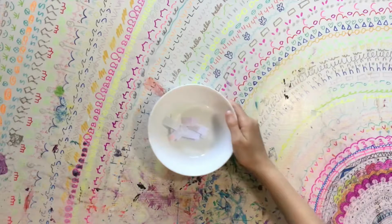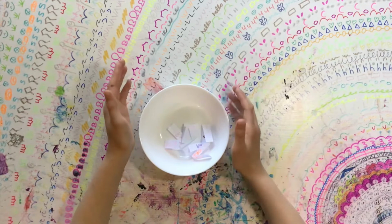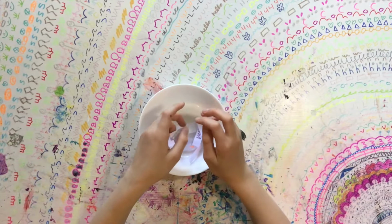As you can see, I have this bowl with papers. I have every color. I did not put black or white in it because they are not technically colors. So I'm just gonna look away while I pick. So I'm gonna pick one. Oh, I'm very nervous.